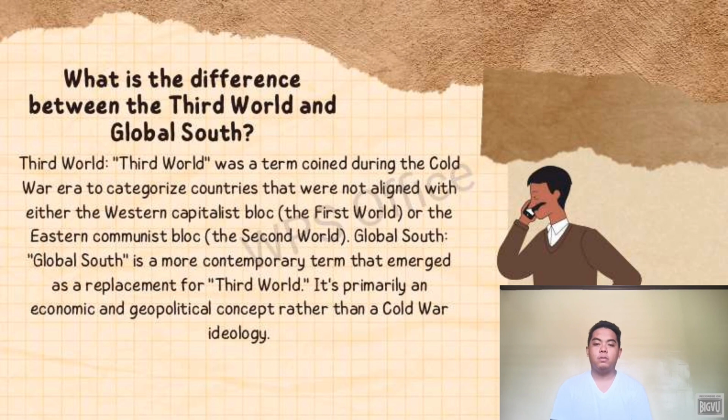I am here to discuss the differences between the Third World and the Global South. Let's start. The term Third World historically refers to countries that were aligned neither with the communist eastern part of countries nor with the capitalist West during the Cold War. In current culture, however, the term is normally used as a substitute for developing countries.